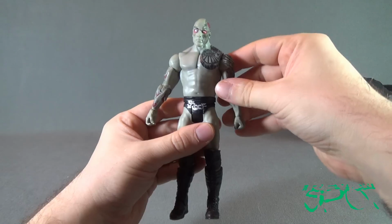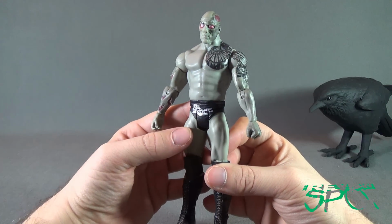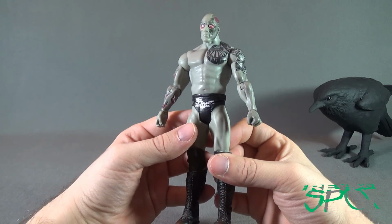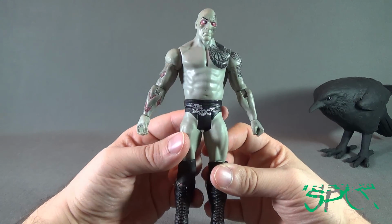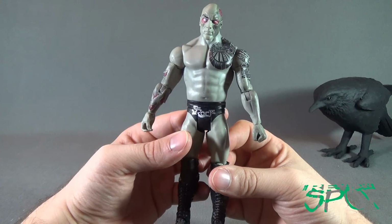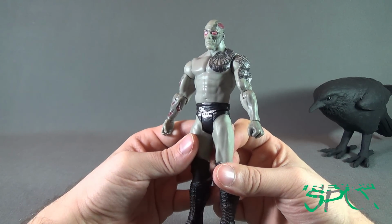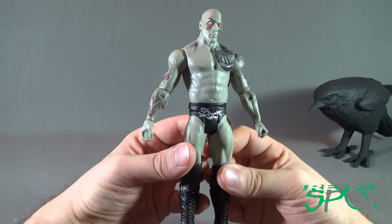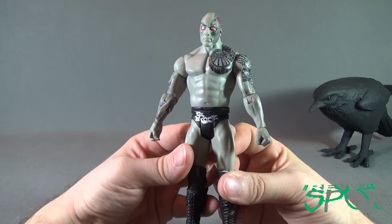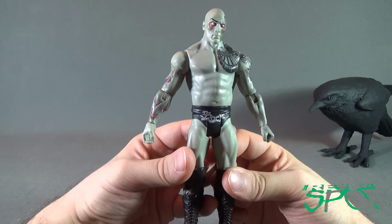I have to often wonder when I look at these WWE zombies whether people collecting these, let's say kids, whether the kids collecting these would actually wrestle with the zombies. What storylines do you think that they would come up with? The zombies have now taken over the WWE in the way of perhaps like an NWO invasion angle, and maybe the regular unzombified wrestlers have to wrestle them.